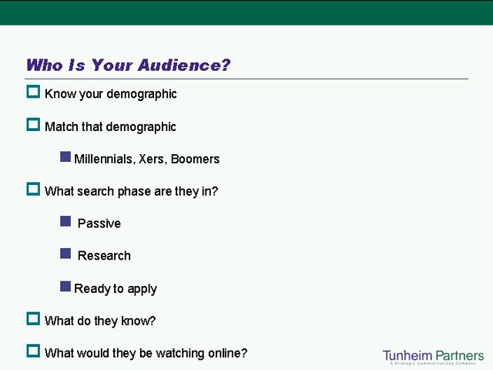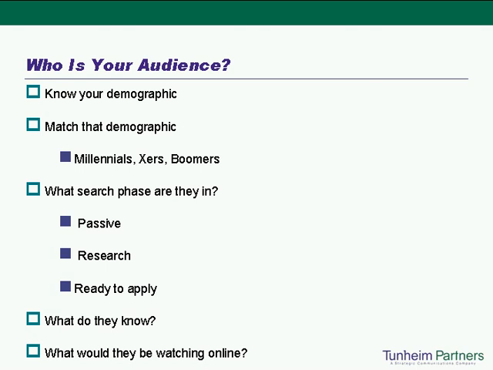So what do you need to know about using video online? You need to know who your audience is. You need to know your demographics. You need to know who you're talking to and then match that demographic. The video content should match that demographic. So if you're trying to reach millennials, use millennials in your video. If you're trying to reach Xers, use Xers. If you're trying to reach boomers, use boomers. Match the demographic with the video content.